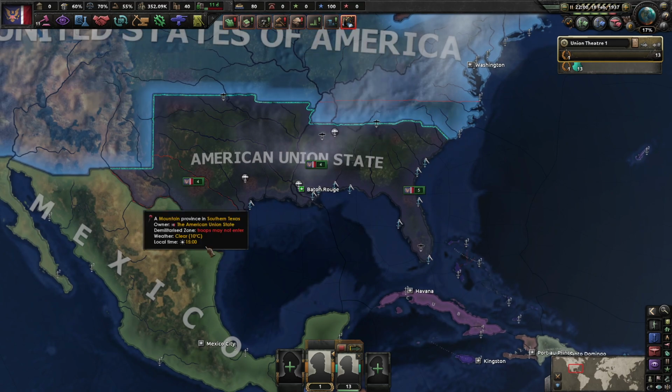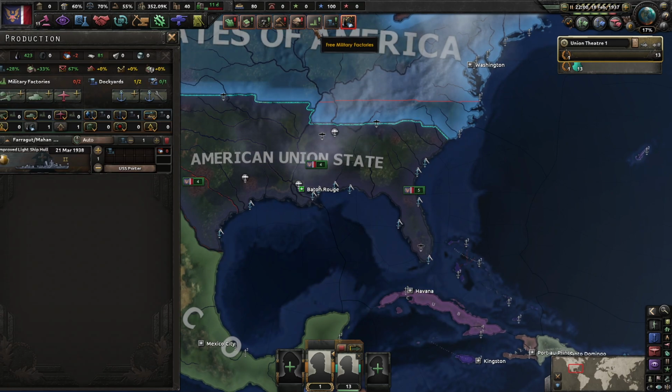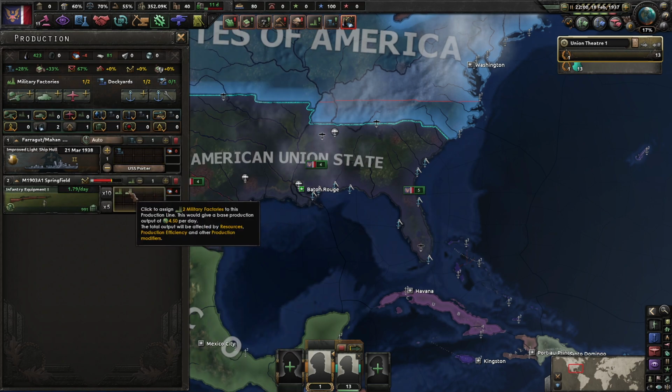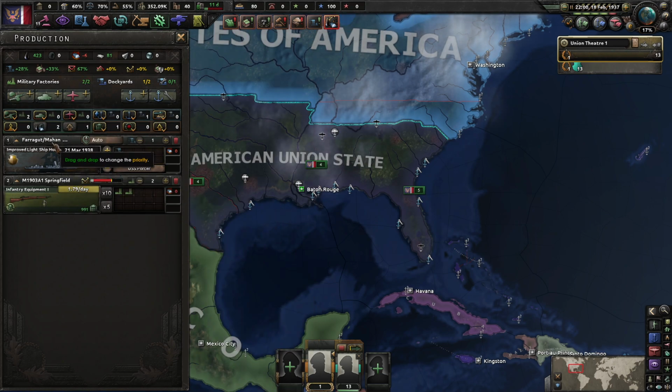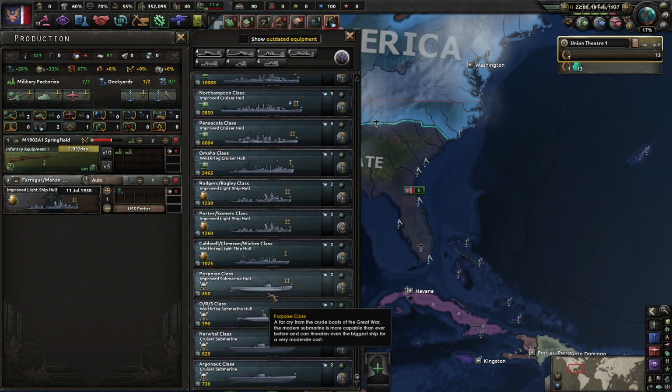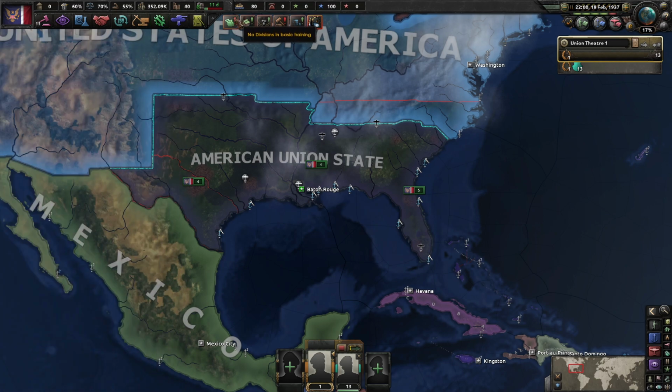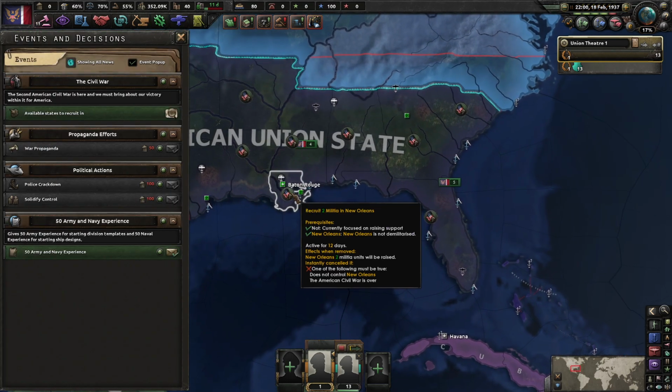We're not too sure exactly what MacArthur's going to do. Of course, he's couped the government. We have 2 military factories. Very cool. We'll go 2 on rifles for now, and we're going to switch you to building submarines, like the cheapest submarines we even have. There we go. There's a division in training. We should be able to get some units deployed.